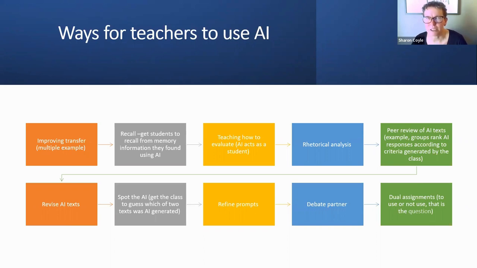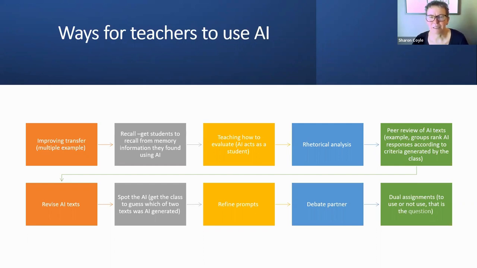So I'm a nursing teacher and I want to have 20 case studies for my class so that they can look at a bunch of different examples of heart attacks. If I have to generate all those, it's going to take me hours, but I can just give that prompt to ChatGPT and it's going to spit them out in seconds. Recall: get students to go look up something on ChatGPT, or on AI, and then without reading it, get them to do that recall, which is one of the great ways to anchor learning.